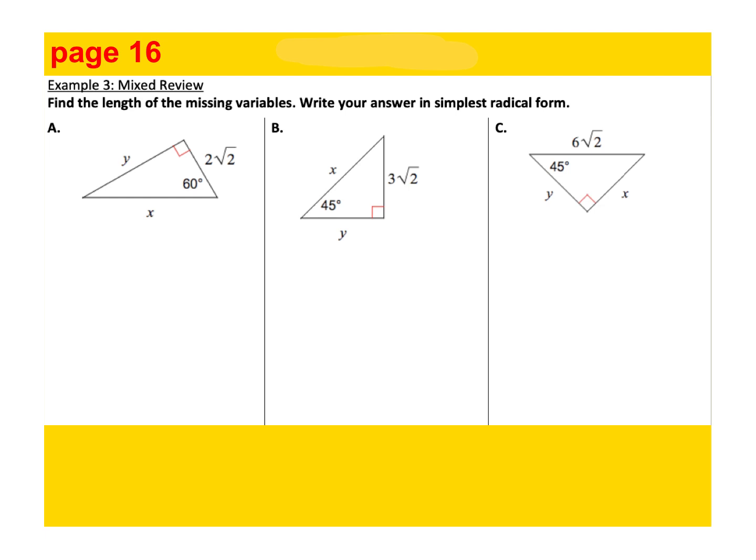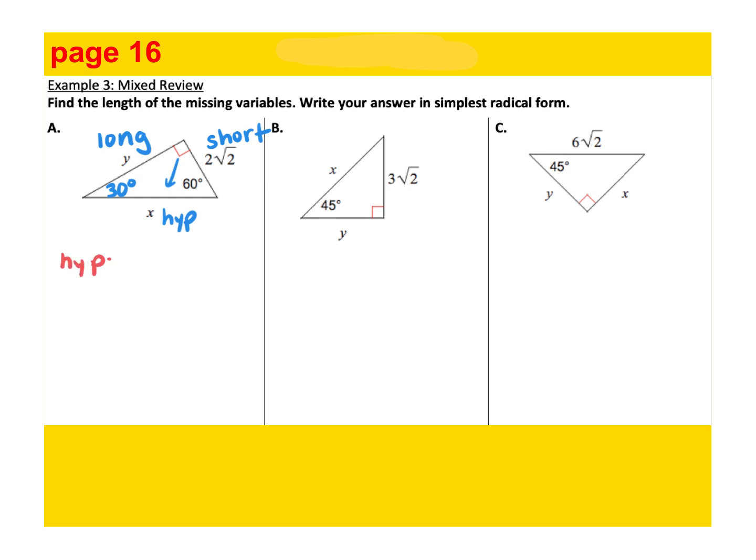This first triangle here has a 60-degree angle in it, so we know that it must be a 30, 60, 90 triangle. And in a 30, 60, 90 triangle, the hypotenuse is across from the 90, as always. Short leg is opposite the 30 angle, so here the short leg is 2 root 2, and the long leg is opposite the 60-degree angle. Since we know the short leg, we can use the short leg to figure out the hypotenuse and the long leg. Let's start with the hypotenuse.